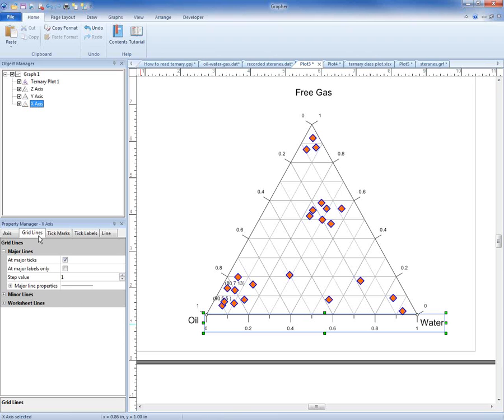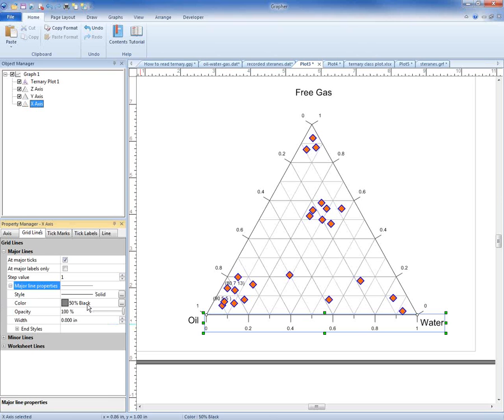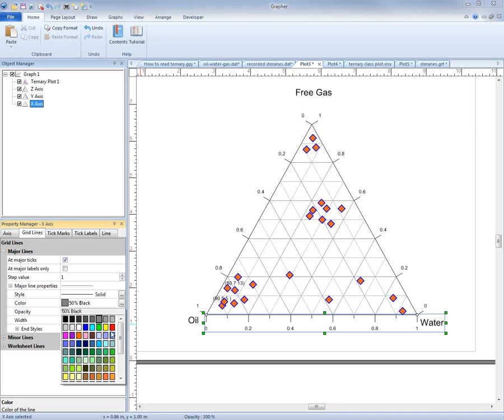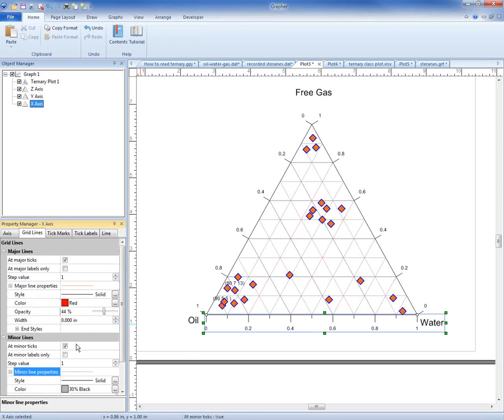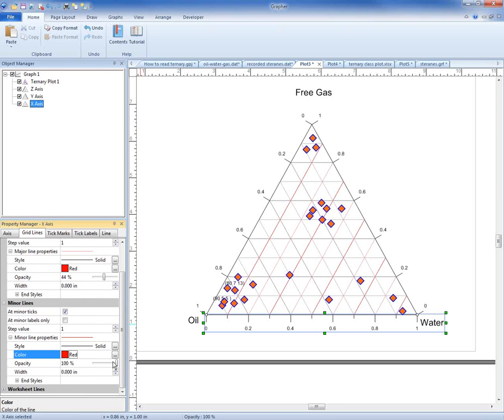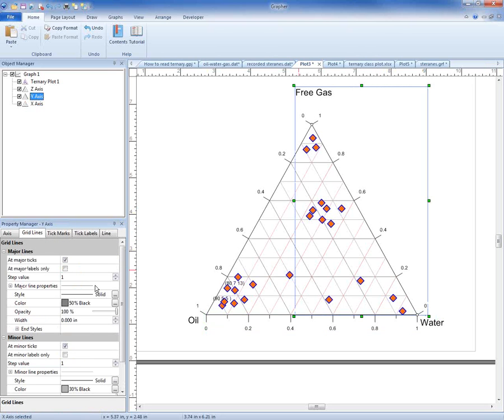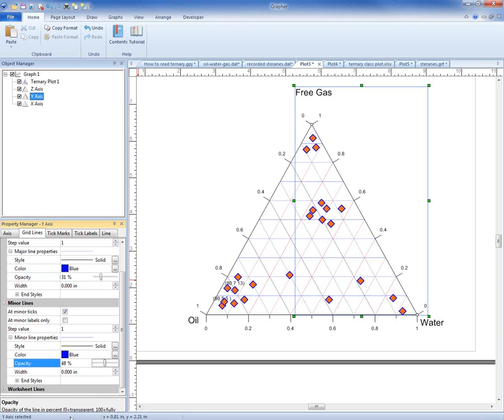So if you're wanting to do that, you would click on the Grid Lines tab for your axis, and then click the plus sign next to Major Line Properties, and you could change the major line to, say, for instance, red, and then repeat the same process for the minor line properties. And then I'm just changing these to have some slight opacity as well. That way they're not really bright red. You could do this however you like. You could then repeat the same process for the y-axis, choosing a different color. And that would color highlight your graph a little bit.